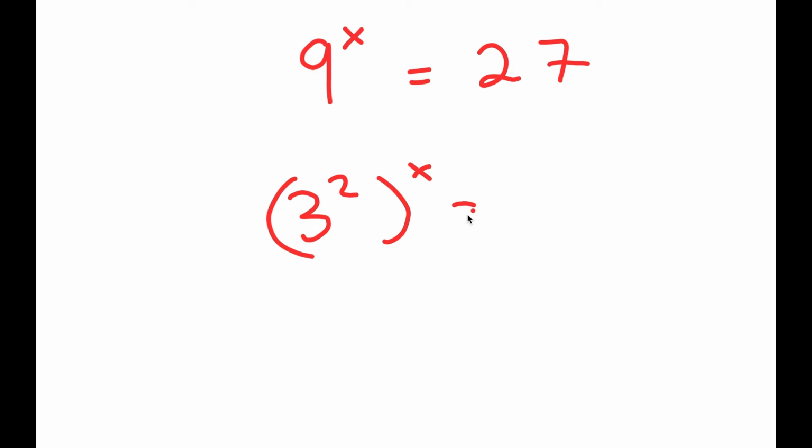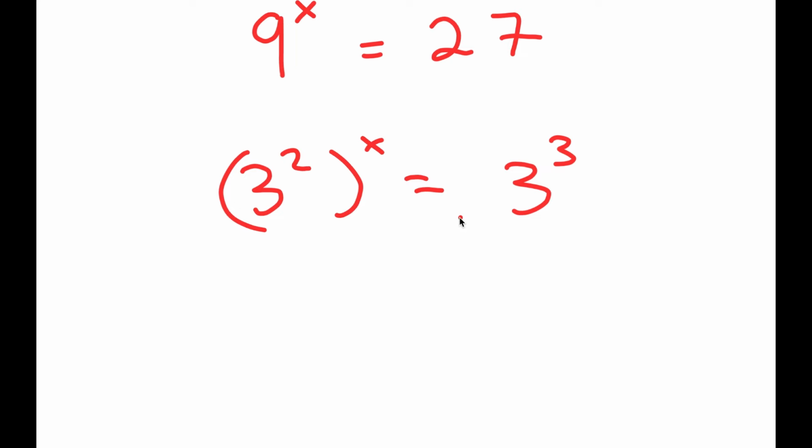Alright, so in this video, I'm going to solve the equation 9 to the power of x is equal to 27. So to solve this, I'm going to first start by rewriting both of these in a base of 3. So 9 is the same thing as 3 squared, and 27 is the same thing as 3 to the power of 3. And the reason I'm doing this is so that if both the bases are equal, I can just set the exponents equal to each other and solve.